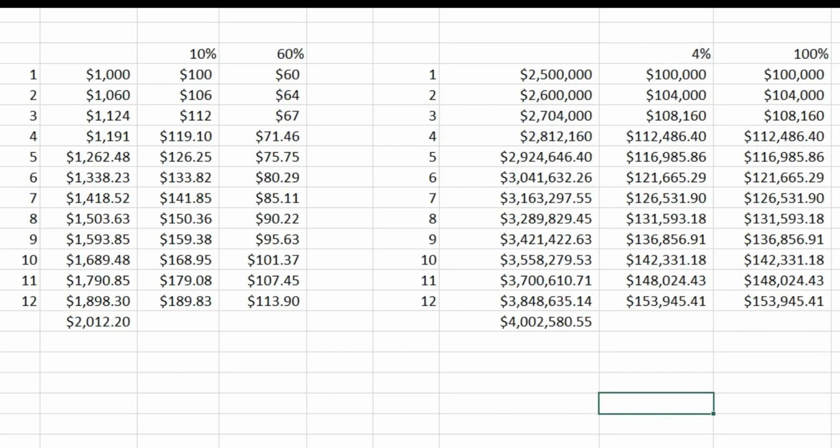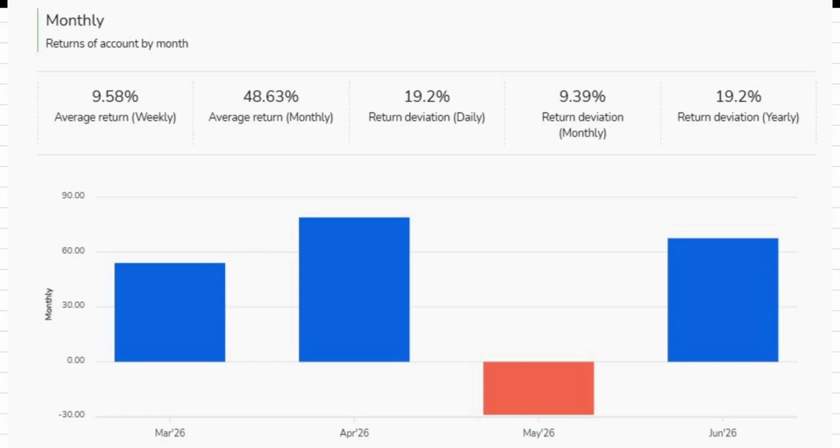So now over here, I want you all to see the chart. This is from our copy trade. For the first month, it is profitable, about 50 over percent. Second month is about 70 over percent. May suffered some loss of about 20 over percent. And then for this month, you still haven't closed, about 60 over percent. So the average return per month here is about 48.63%. Okay, 48 average. It can be higher or lower.